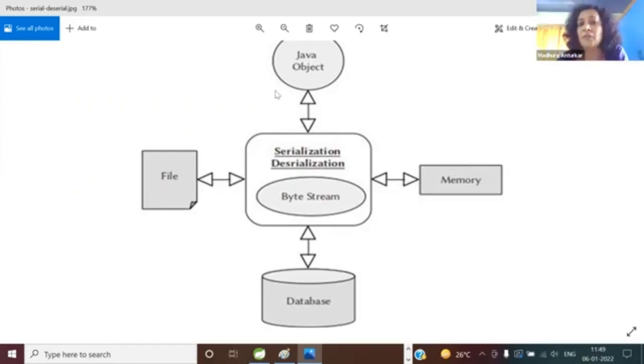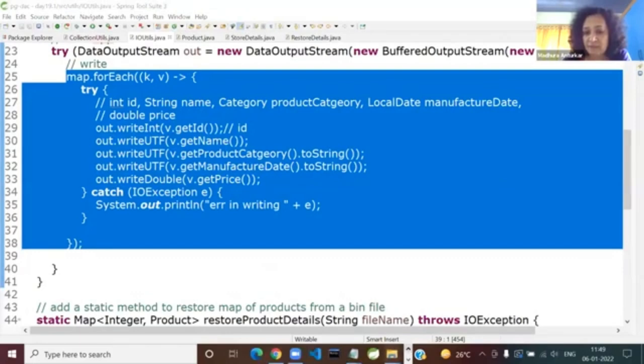So that is what we are going to learn in the remaining time. And then of course you will see that there are certain issues, certain problems. So we'll come across the problems, we'll see the problems and we'll fix them. So what we are looking at here is serialization and deserialization. And the device we are going to use is the binary file. Okay, so this was the opening statement.